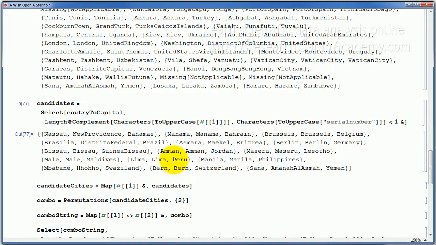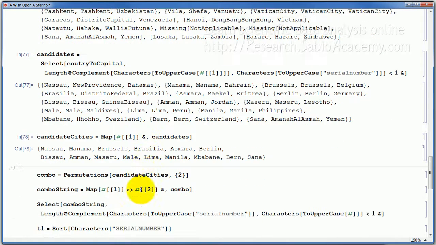Okay, so these are the ones, but unfortunately we have to combine two of them to match all the letters in serial number. So let's combine them. But before we combine them, we don't want to carry all these country names together. We will just pick the city names only. So I will extract the first element out of the whole list. There's the whole list. This one means I'm picking the first one of each one. Pound means each one. I got so many cities and countries. I will go to each one and pick the first one only.